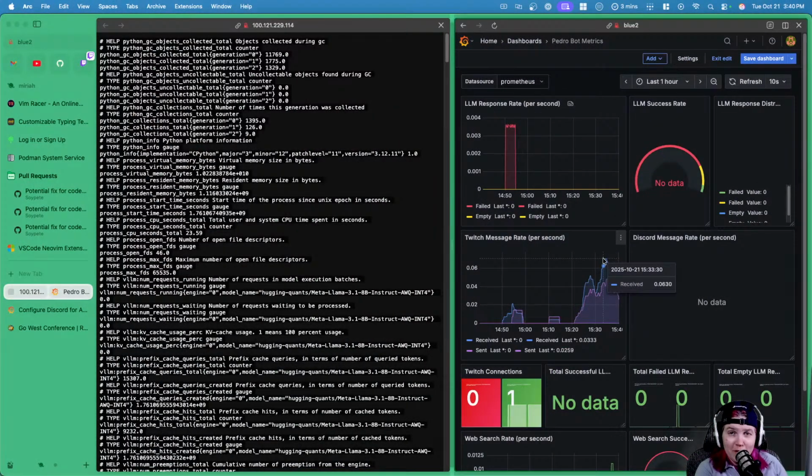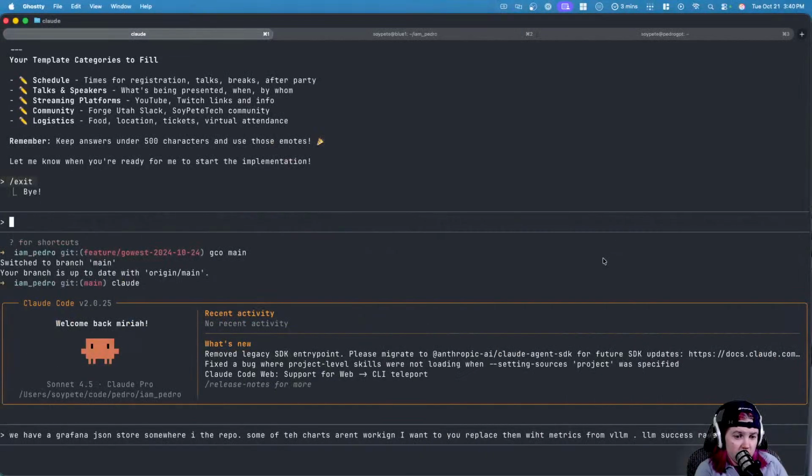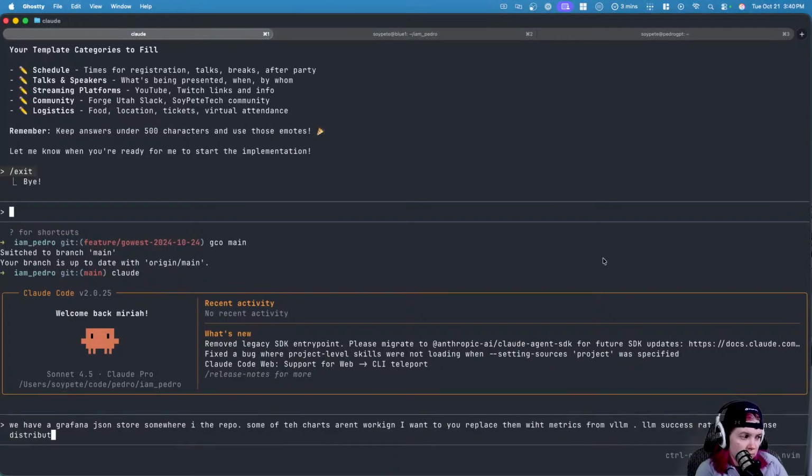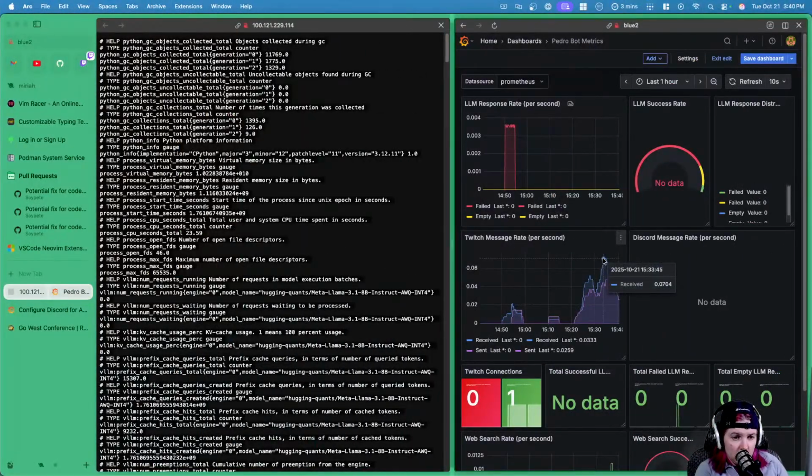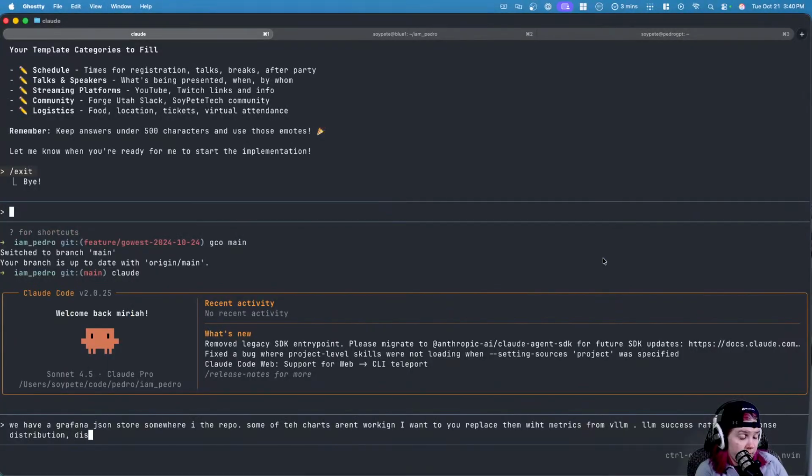LLM response distribution. Discord message rate. And I think this is because of lack of activity.